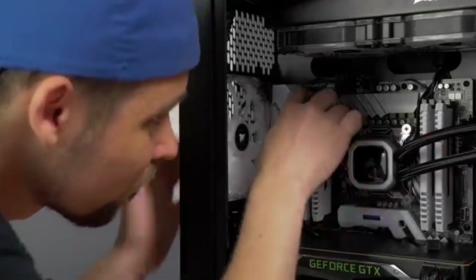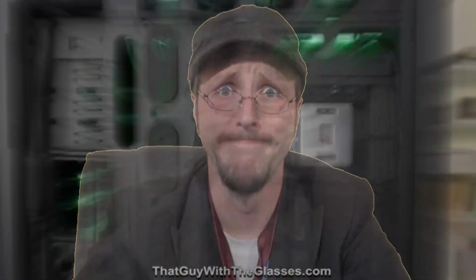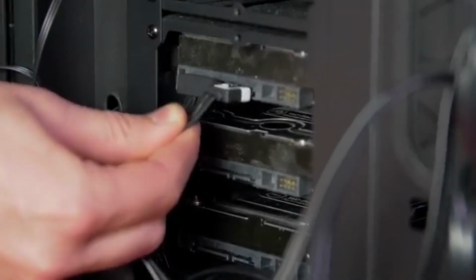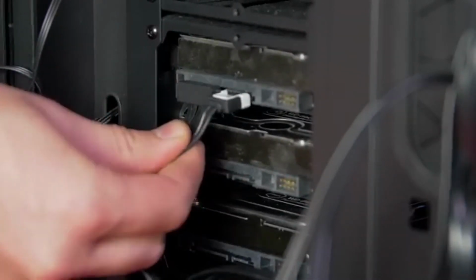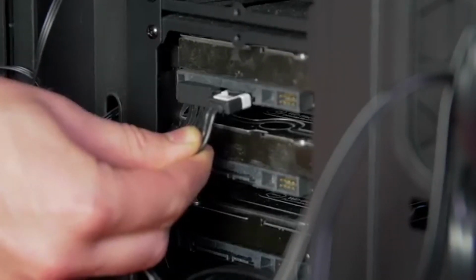On the motherboard side, use memory slot lines to hide your runs, and then while you're at all of this, keep in mind where your thicker rat will go. You can use those to hide your thin runs later on. Planning. Pro tip number 1, leave the for last, because the drive side connectors in particular are really flimsy and they're surprisingly easy to accidentally break off while you're running or tightening something else.